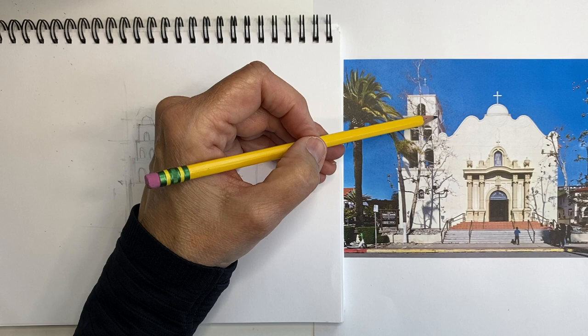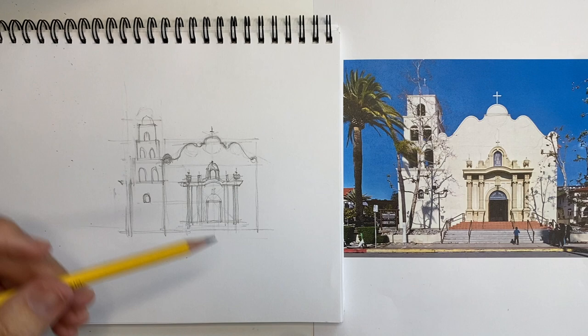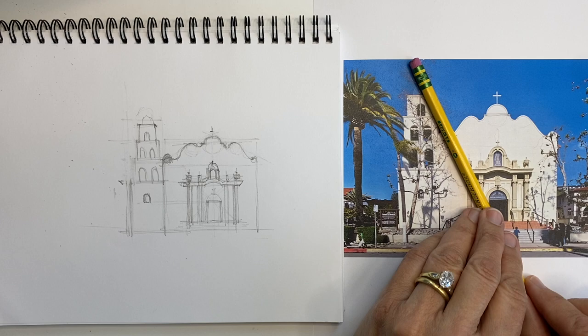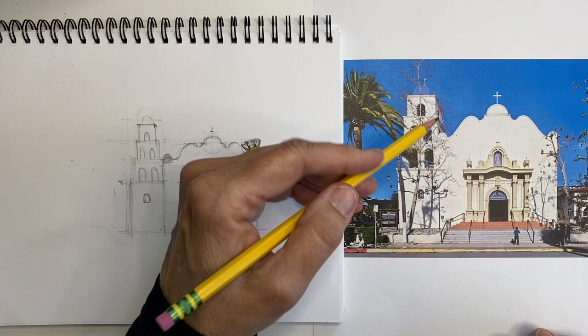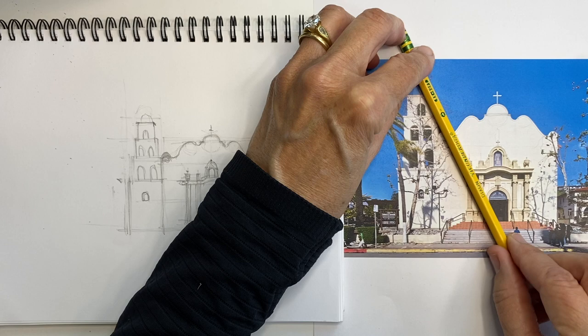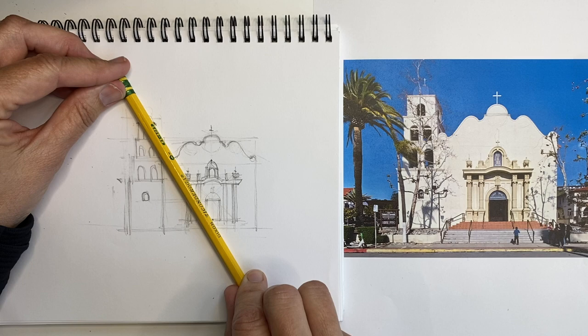You can see a little bit of the side of that tower. It comes off of the top, this upper corner. You're going to come off there and lay your pencil. It looks like, if I were to draw a line from the door right here, that's just where my eye goes. So take your pencil, lay it across there. See where that line's going to go?